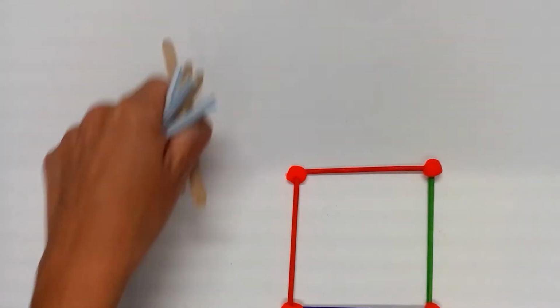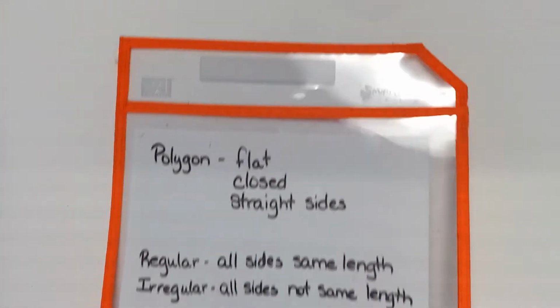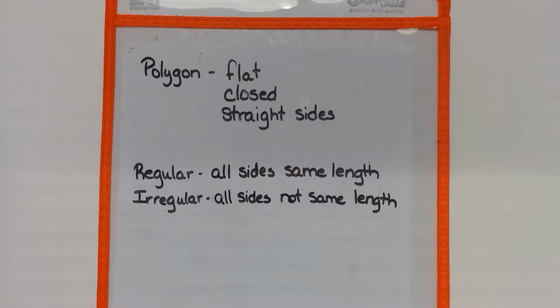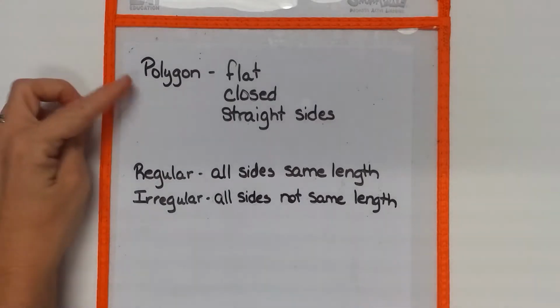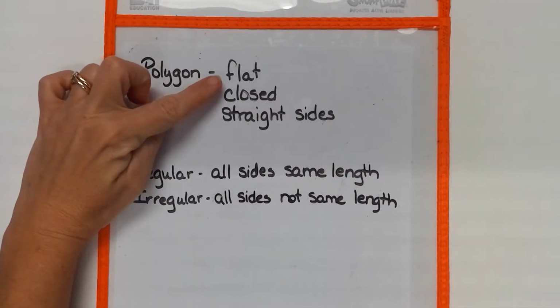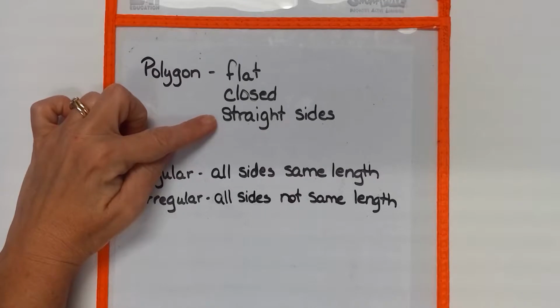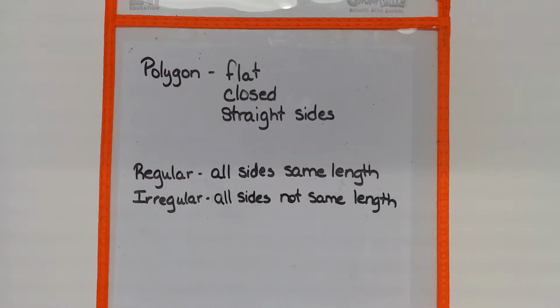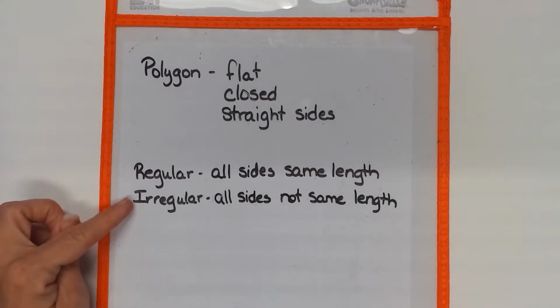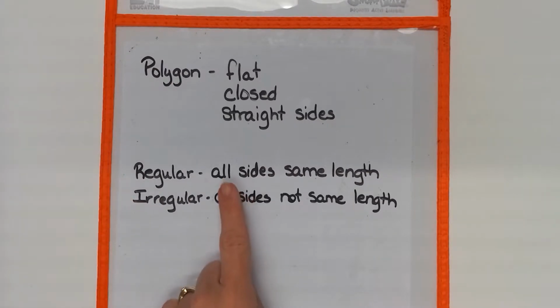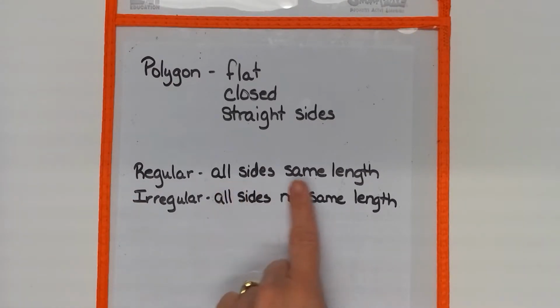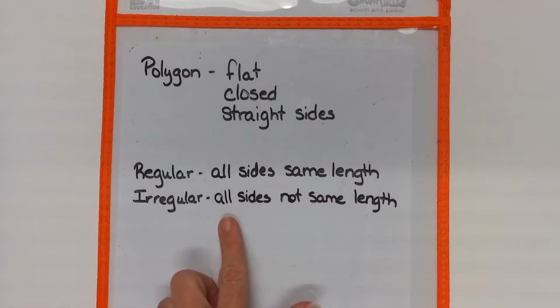With 2D shapes, the students are also asked to classify and sort polygons. So we need to make sure as a teacher that we're helping the students understand what a polygon is. These are just some quick definitions that we would use to help clarify some terminology we're going to use with students. A polygon is any shape that is flat, closed, and has straight sides. Within these polygons, the students need to be exposed to regular and irregular shapes. Regular are two-dimensional shapes where all the sides and the angles have the same length, and irregular, all of the sides are not the same length.